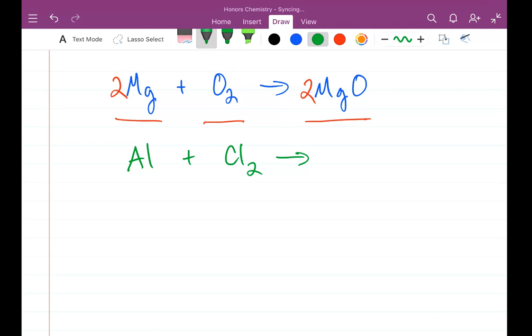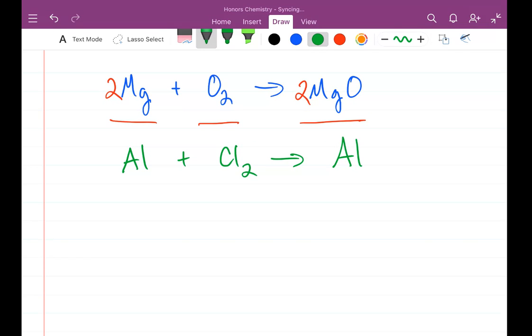Okay, so your answer should be aluminum chloride, and it's just a matter of figuring out the charges on aluminum and chloride. Aluminum's +3, chloride is -1, so we need 3 chlorides. And so it's AlCl3. Alright, so then we just have to balance, which means in this case we're going to go with least common multiple of 2 and 3 to balance chlorine. So 2 aluminum chlorides, 3 chlorines, and then my 2 aluminums are there, so I have to have 2 aluminums there.